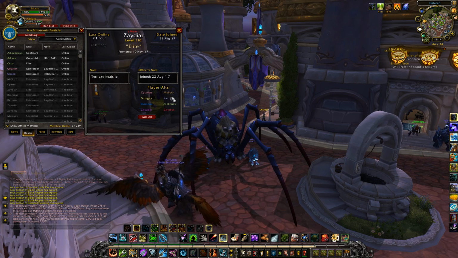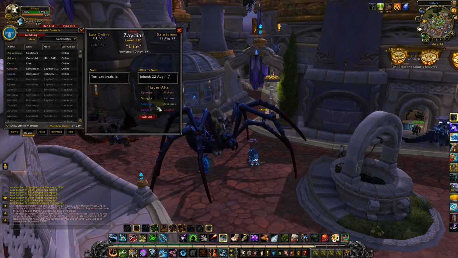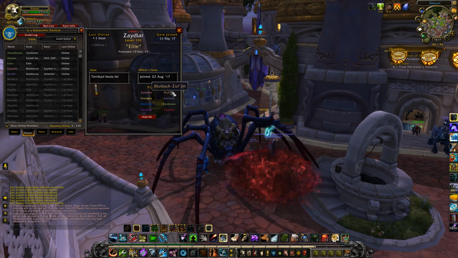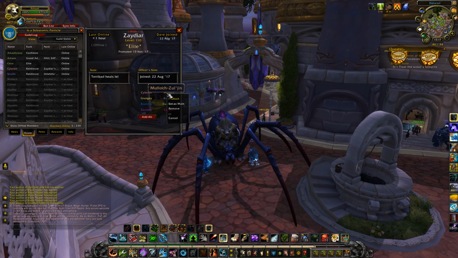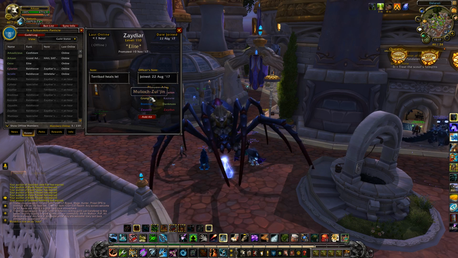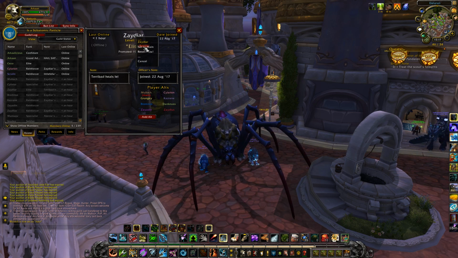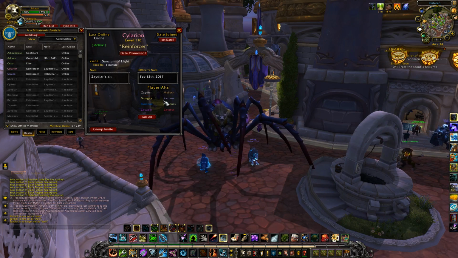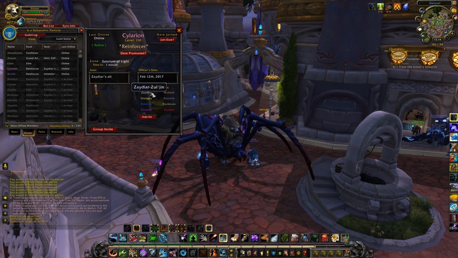So the cool thing is I make it super simple and kind of a little bit foolproof. If you want to change the stuff around, all you have to do is right click them, set them as main. Now we have a new main, or I can put them back. I can set them as alt, and then we have no name, no main tagged.